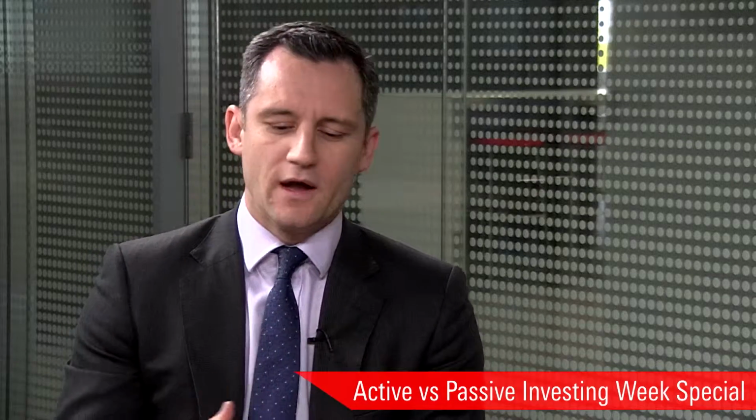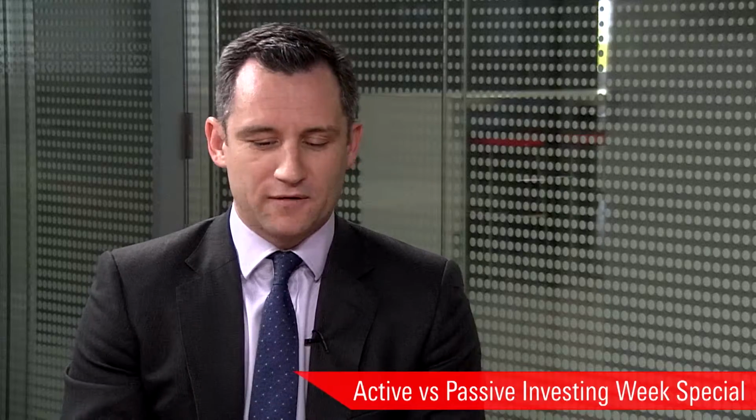Also, there are certain areas where the index is actually quite a poor portfolio. So for example, high yield. Effectively, the index weights are determined by whoever's issued the most debt. That's not a very sensible portfolio. So having active management within places like high yield or bank loans actually makes a lot of sense. But ultimately it should be driven by whether or not you think the manager can beat the index, and if they can't, then it's better for you to have that money in your pocket than in the pocket of a fund manager.